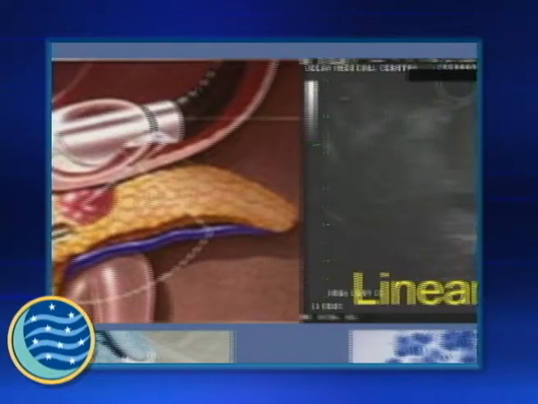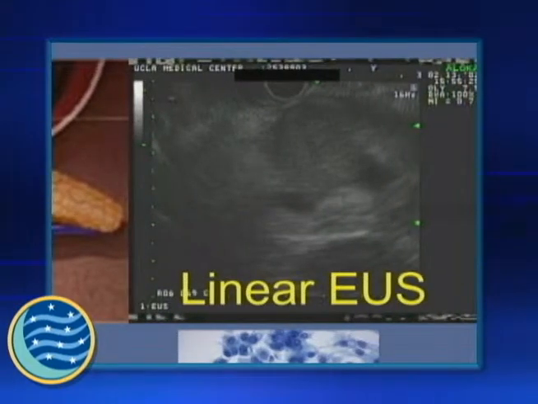This is what we end up seeing. We get these very clear, crisp images of different regions of the pancreas. We can see the head of the pancreas well, we can see the body of the pancreas well, we can see the tail of the pancreas very well. In addition, we can actually see where the blood vessels are as well using Doppler technology that comes with this endoscopic ultrasound, such as this. So we're able to light up blood vessels and avoid them.